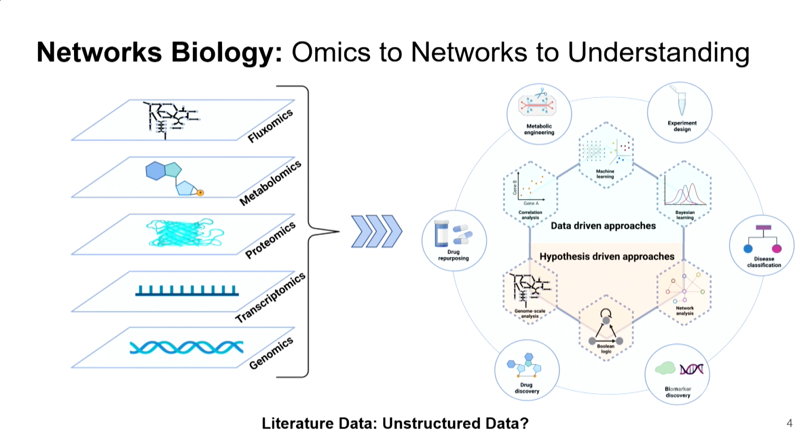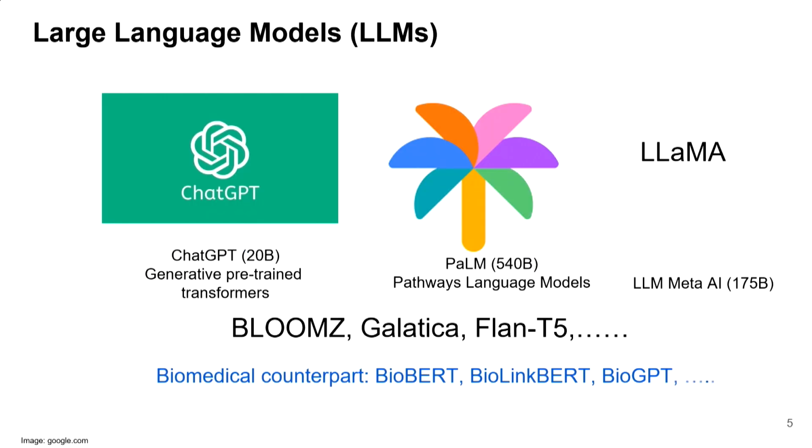Some of us have actually done that, and we can vouch that unstructured data analysis is not straightforward, and that's where large language models have come into play. How can we use literature data or unstructured data to perform some of these tasks, generate hypotheses, and build models? That is the question we asked a couple of years ago.